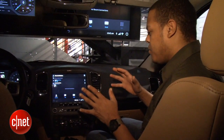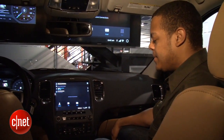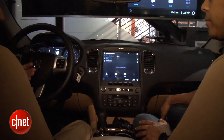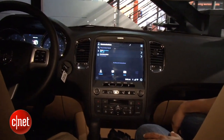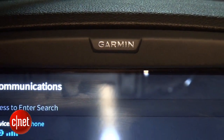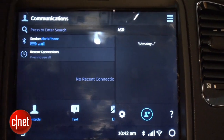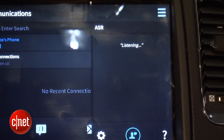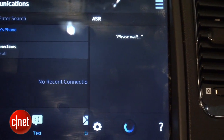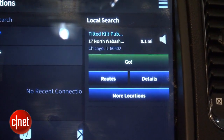I'm also understanding that there's some really good voice technology you want to demonstrate as well. Yeah, we think the best solution is a hybrid voice recognition solution where some commands are interpreted on board but other things are done off board. For example, while you're driving you might ask a question such as, "Where can I get a beer?" — important questions in life — and it comes back after going off board to interpret that question: "There's a place called Tilted Kilt Pub and Eatery just ahead on North Wabash Avenue."